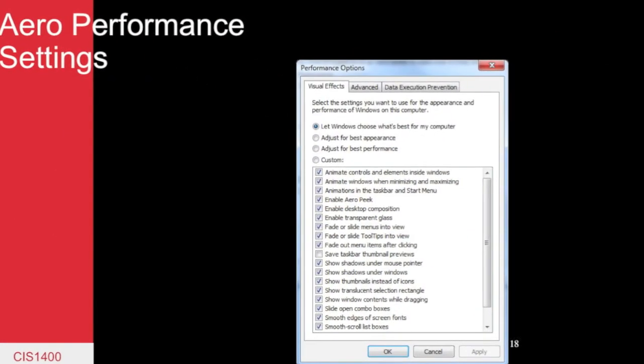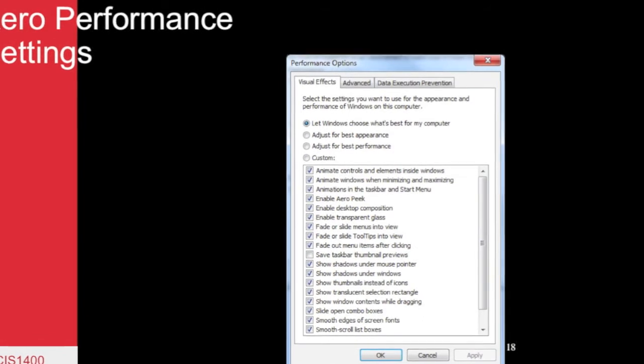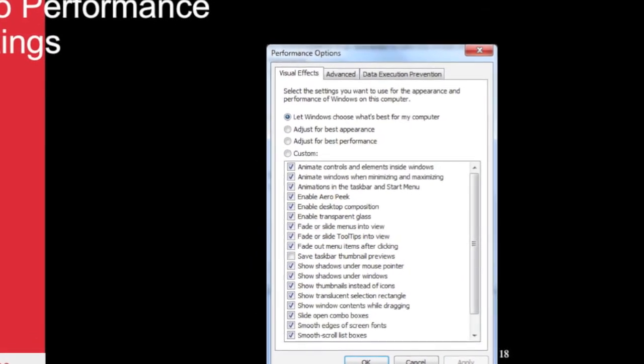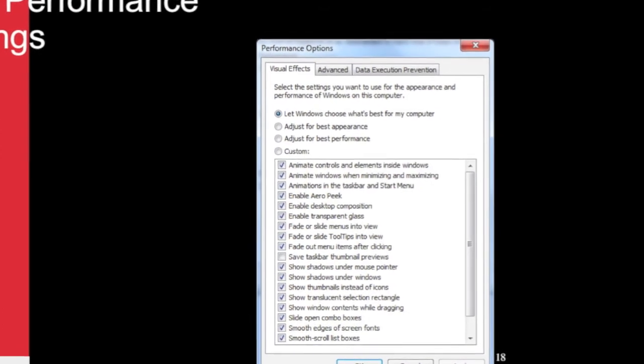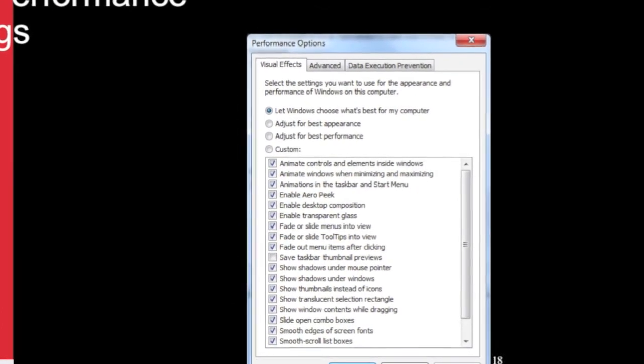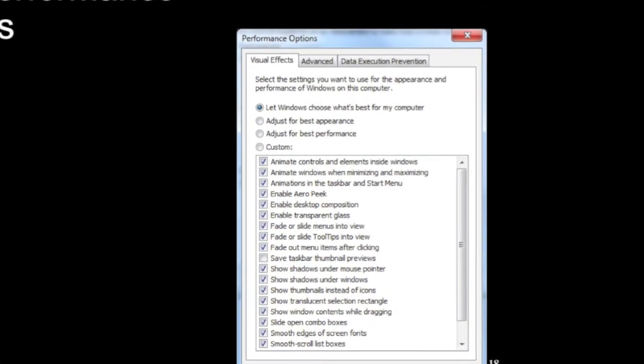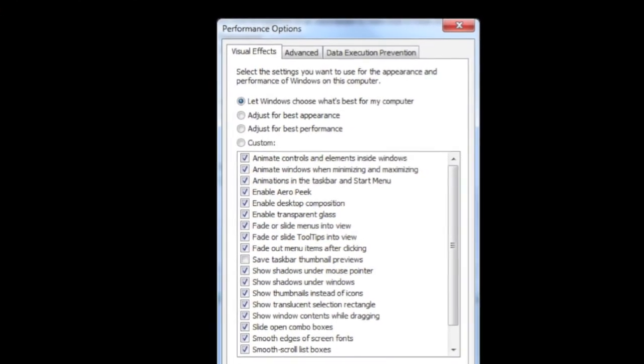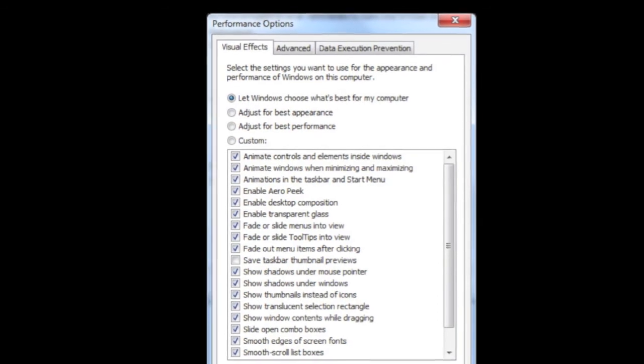Several settings impact the functionality of the Windows Aero interface. You can enable or disable dozens of features related to the performance and the Windows desktop using the Performance Options dialog box shown here. You can enable and disable transparency. You can also control many other Aero visual effects that impact performance.